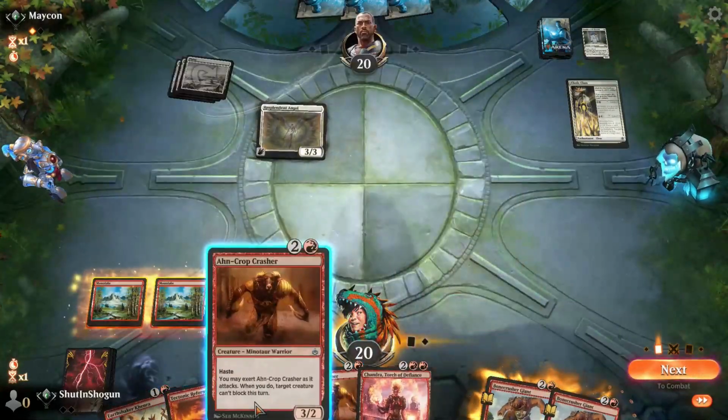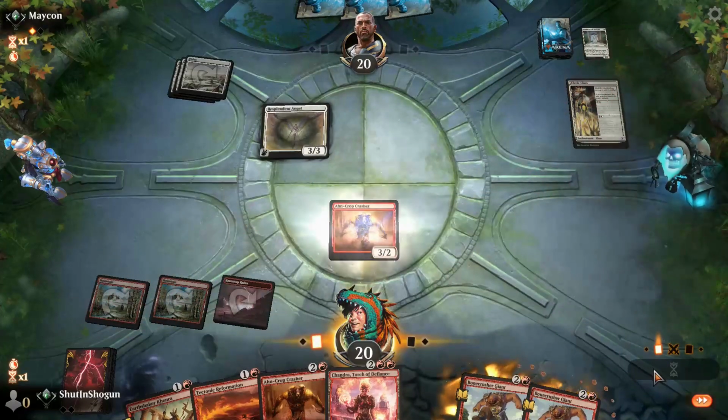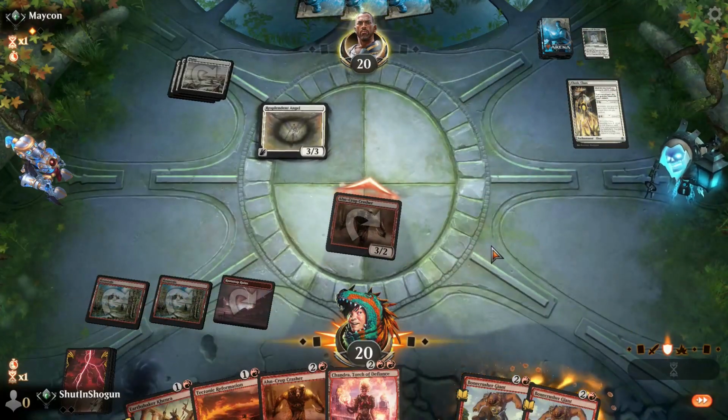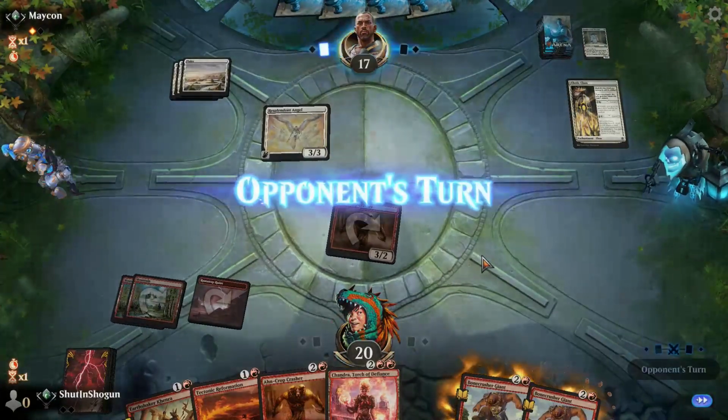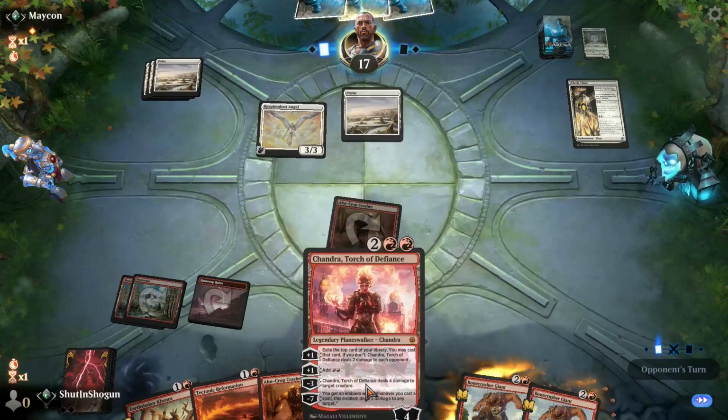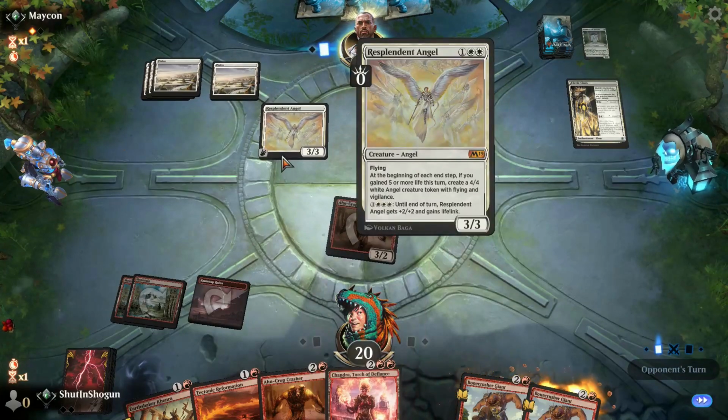Okay, now we really need to draw something. That's something. Okay, that helps. Go ahead and attack, because they're never in a million years going to block this. And to be honest, there's just no reason why they should. Our only hope now is that we draw a land next turn for Chandra, and we can down tick to get rid of the angel.